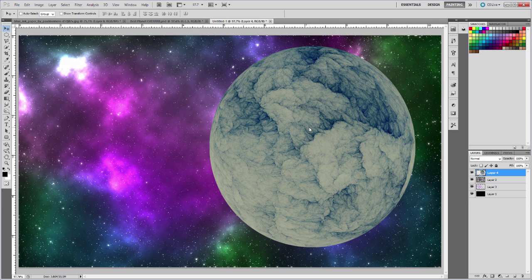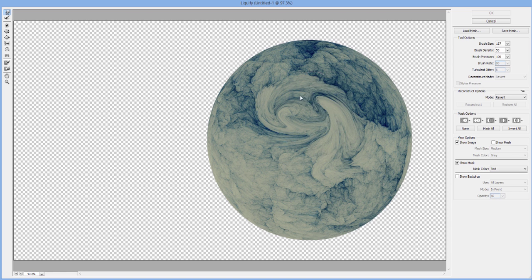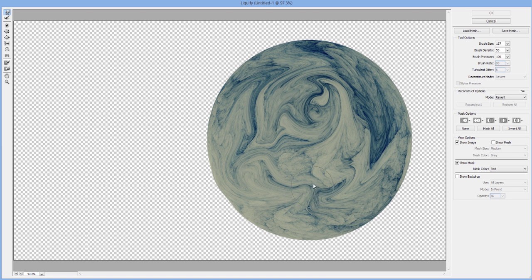Before we continue, this is completely up to you guys right now. That looks like a very cool planet, but if you do want to change the appearance of your planet, it's no problem. With your planet layer selected, you can go to Filter and go to Liquefy, and right here there's a bunch of different tools that you can use to distort the inside. Right now I'm using the move warp tool, and basically I can move this to look like pretty much anything.